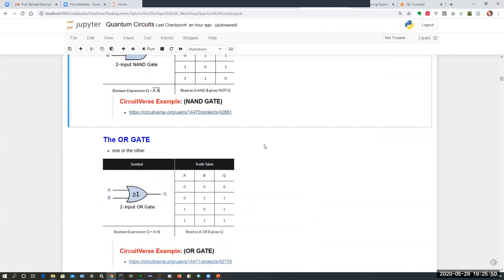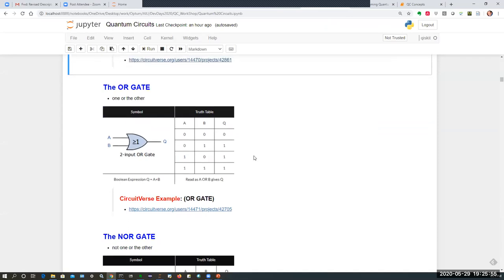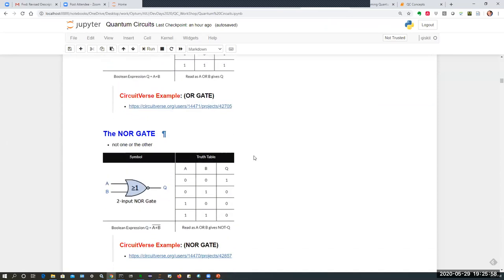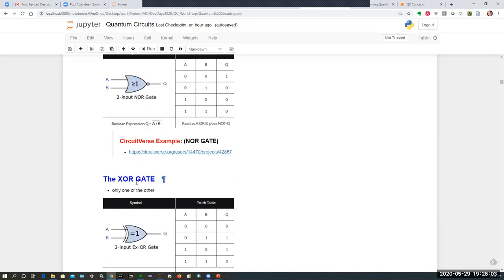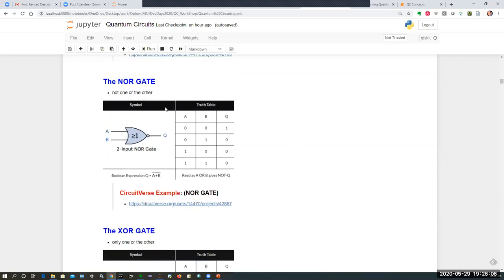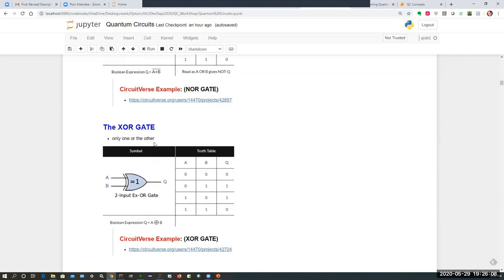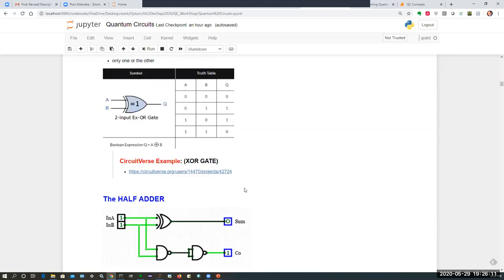So the NAND gate, OR gate is another one of those things. The truth table's over here. I don't want to burden you with all of that. But this is more to just give you a flavor of the different types of gates that are out there on the digital logic side. There's a NOR gate, there's an XOR gate. So a NOR gate is not one or the other. The XOR gate is only one or the other. So a lot of these are just nuanced variations, but those nuanced variations matter, and you'll see this when it comes to the space of doing problems and practicals, because we'll look at things in a digital logic sense, recalibrate those in terms of a quantum logic sense, and then solve the problem. And it makes a big difference. And that's why I put this in here.